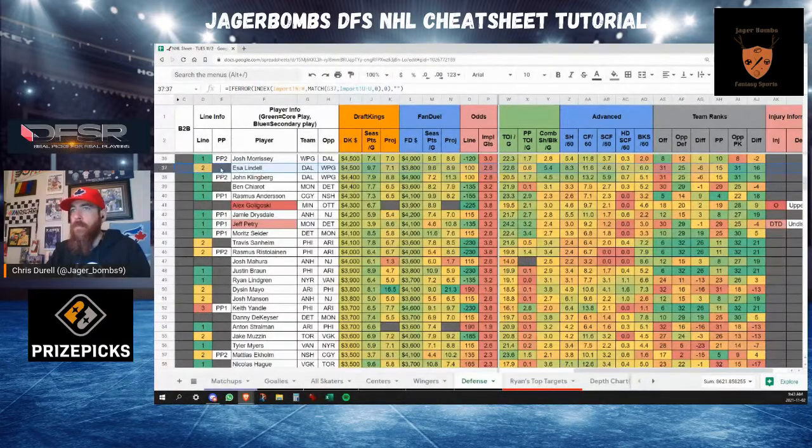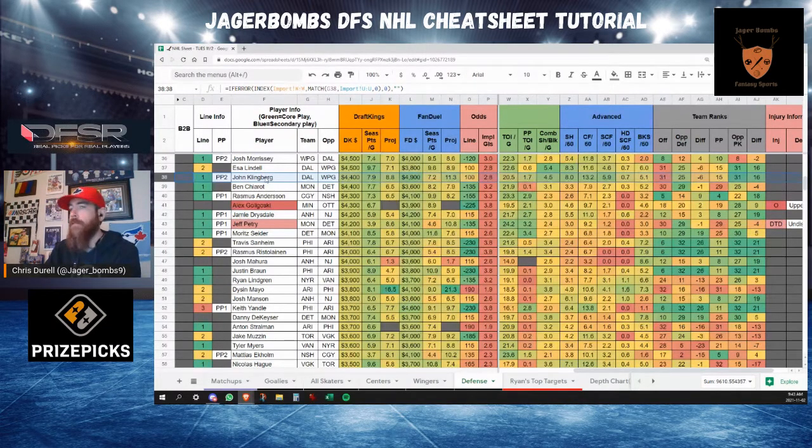Esa Lindell doesn't play on the power play at the moment. He's not listed on Dallas's power play, but he is on the second unit. He's getting over 22 minutes per game, averaging 5.4 combined shots and blocks. Klingberg is right below him for Dallas, right around the same combined shots and blocks. Well, 4.5, so actually almost 1 less per game right now. But what he does give you is that power play time on ice. He's getting out there a lot more on the power play, but only averaging 20 minutes. So both of them are fine for Dallas. I think that's a good spot for either of them.